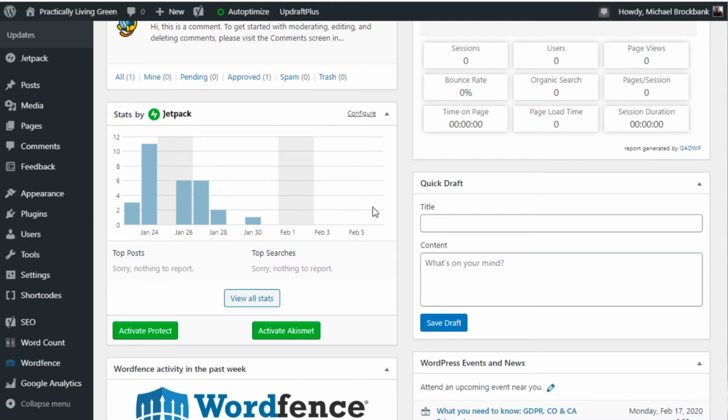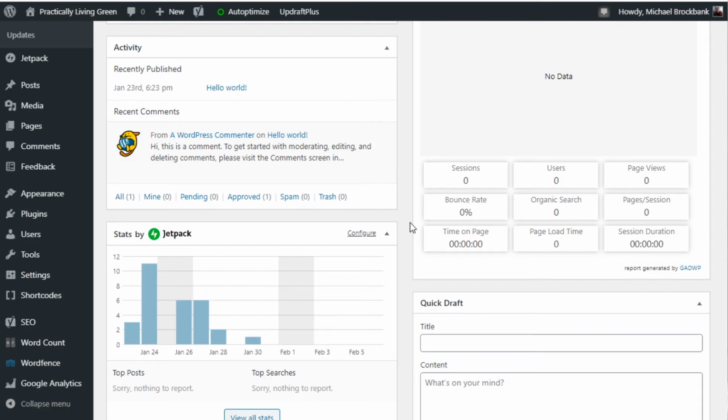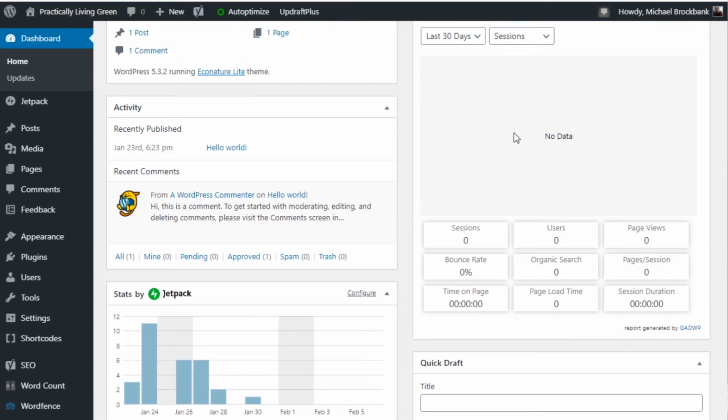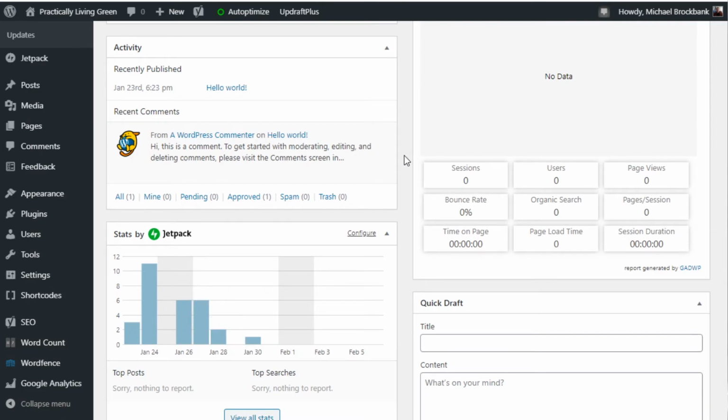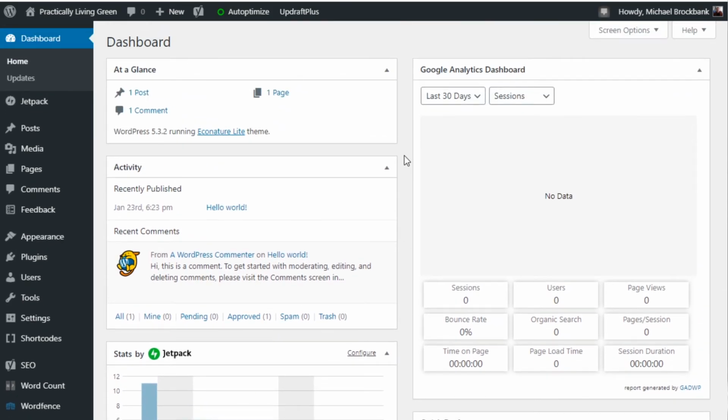Now, the numbers between Jetpack and Google Analytics are going to be slightly different. That's only because Google will record every single hit, that's including bots. The Jetpack tracker seems to track more of organic visitors, so it can kind of determine who's a bot and who's not. But every system is different and they will give varying results, but it still gives you a good idea as to how your website is performing on the internet, and that's the most important thing.